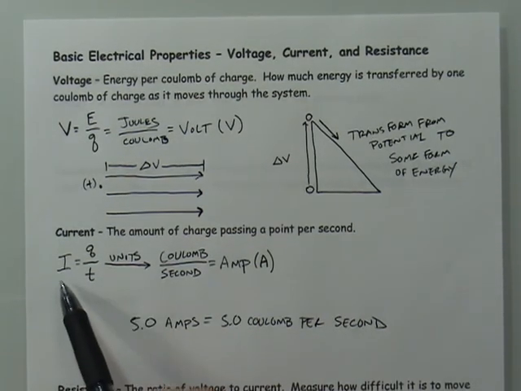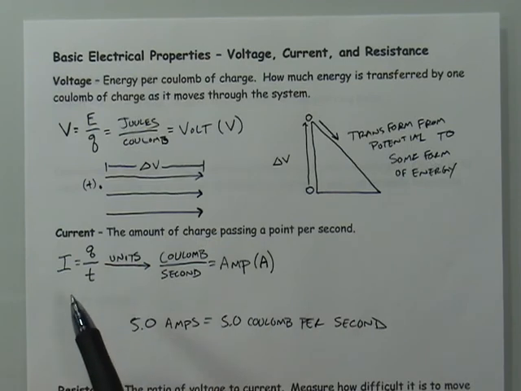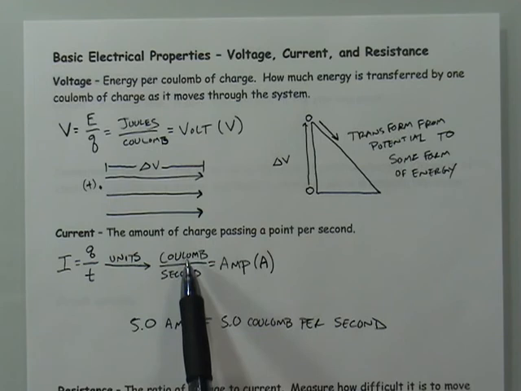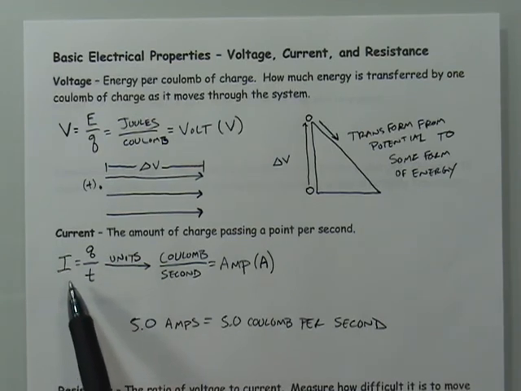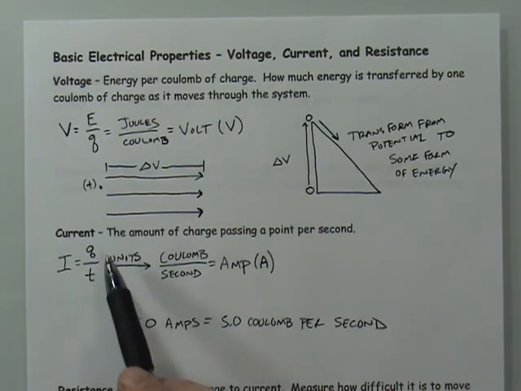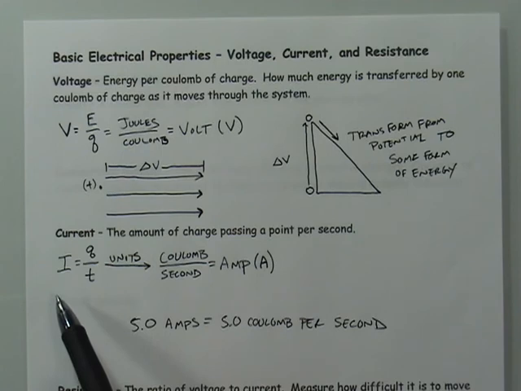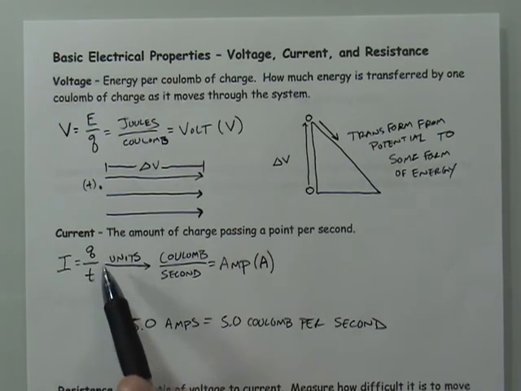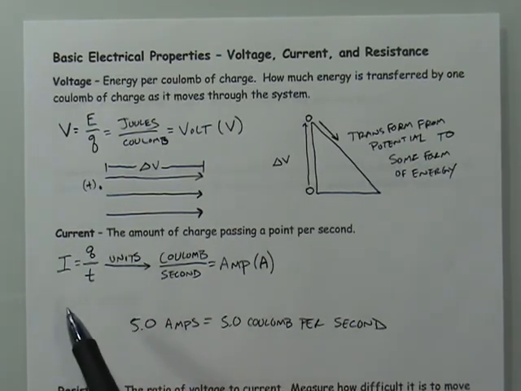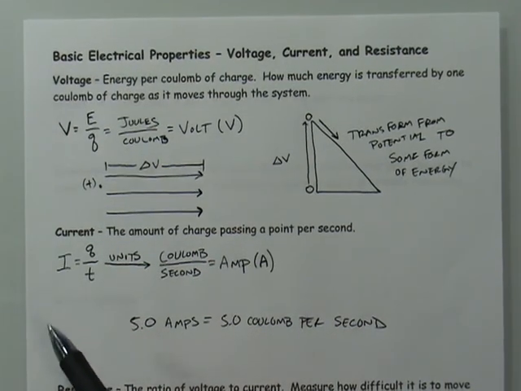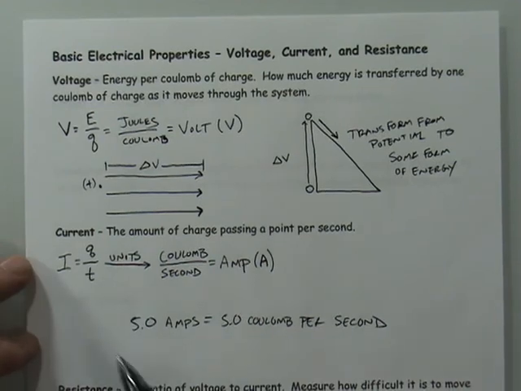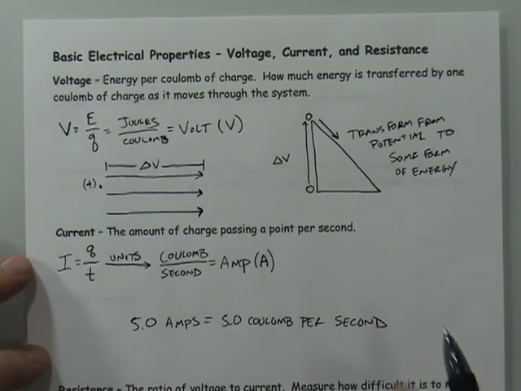Ultimately, mostly this version of the equation, we won't use it a lot. We're not going to be super concerned about specifically how much charge has passed through the system. We're really going to be much more concerned with how much energy has passed through the system. So while this is the definition of current, you'll see that in the next equation that I'm about to give you, you're going to use the next equation much more often than this. Really only at level 1 will you probably even see this equation. Once we get off of level 1, you will still be required to know what current is, but we will have new equations that also take advantage of this property called current.